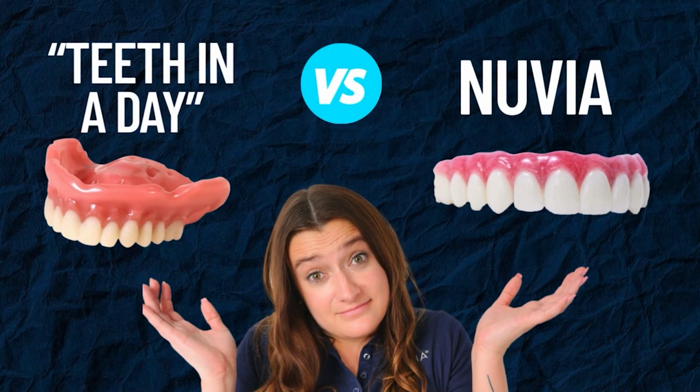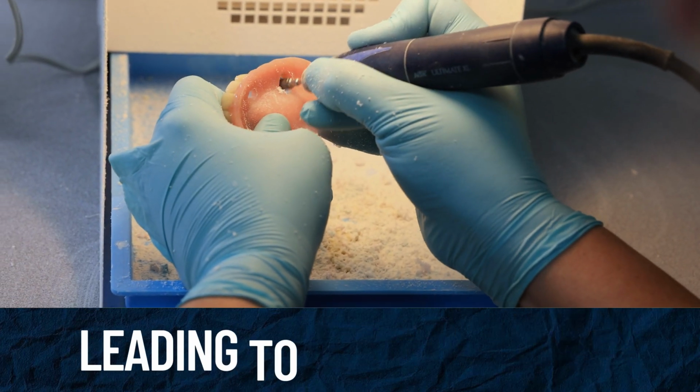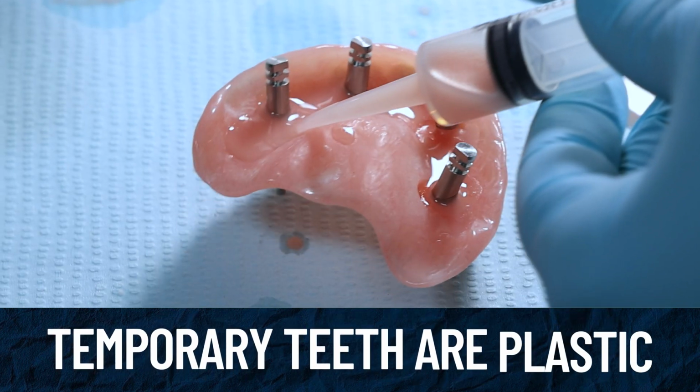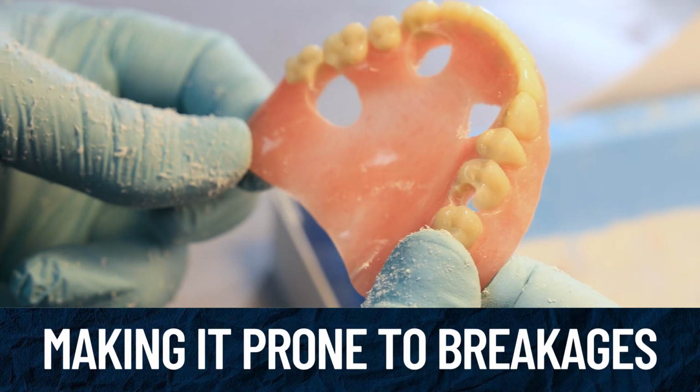So what does the procedure cost? I'll give you ballpark numbers in a moment, but first, let's talk about what you're really paying for. Traditional teeth-in-a-day providers often place you in a temporary denture the same day of surgery, and you can find yourself wearing temporaries for up to 10 months before you even get your permanent teeth. And there are often hidden costs along the way, like extra fees for sedation.